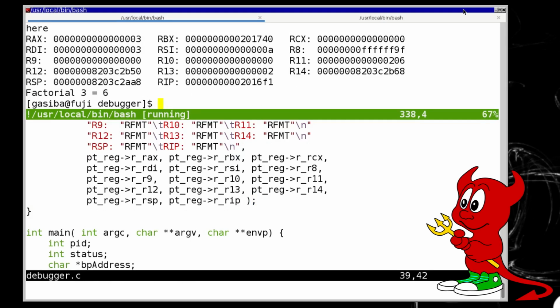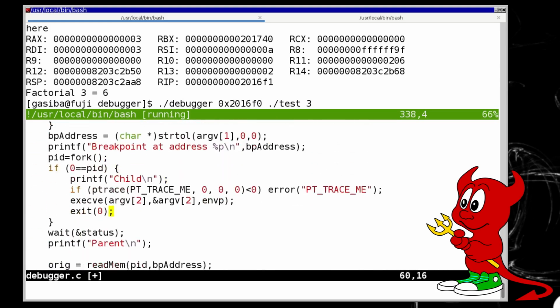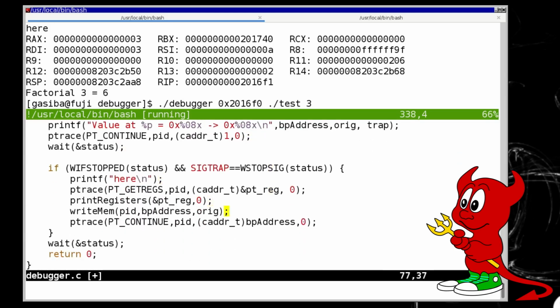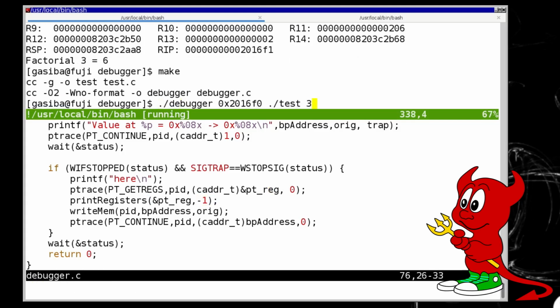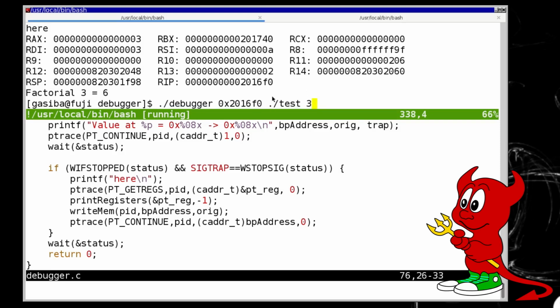Looks good. If you remember, our breakpoint was at F0, and here we have F1. This is because we inserted the trace, the CC in hexadecimal. So this instruction was executed, and it's 1 byte long, so we are not at the correct position. We can just fake it by adding the minus. Pretend that this is correct, which is not really. And when we print the registers, we say here you need to subtract 1. Okay, and now you see that it's the same value.